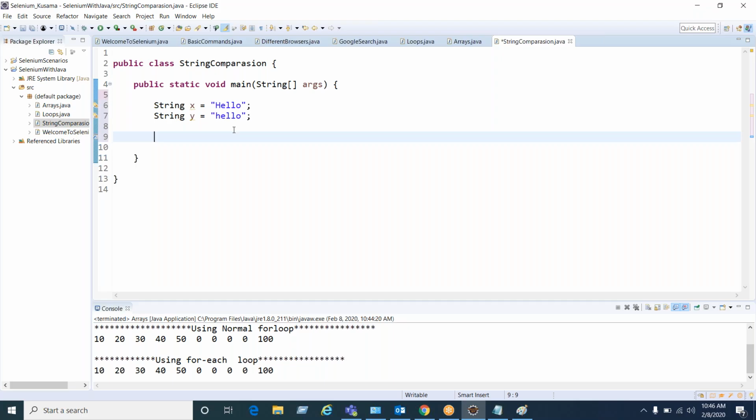From the Selenium point of view, we are comparing two strings like this. That means the first string x is equal to hello and y is equal to hello. So are these two equal or not? That is what we are checking. So how to compare it?